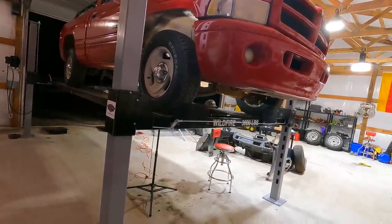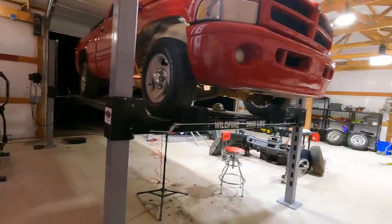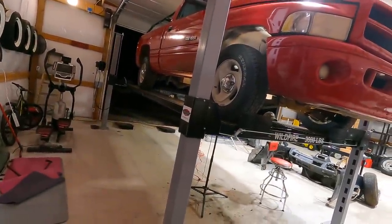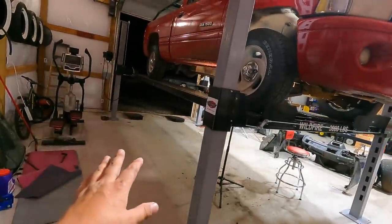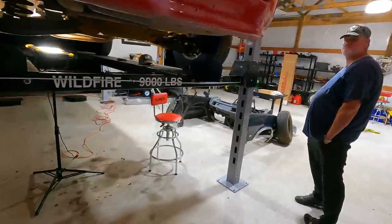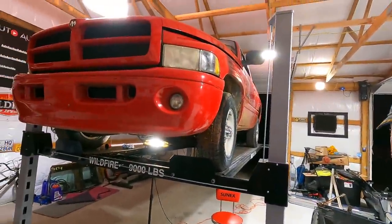And if things are happy, we can move on to, I don't know what we'll do next, rear brakes or radiator. I'm kind of thinking rear brakes at this point because that gives me an opportunity to sit down. I can do the brakes with this chair. I can pull the lift down. I can kind of just sit down and do the brakes on my own. So let's drop this down, and let's see if she's happy or if she's still gonna be pissed off.